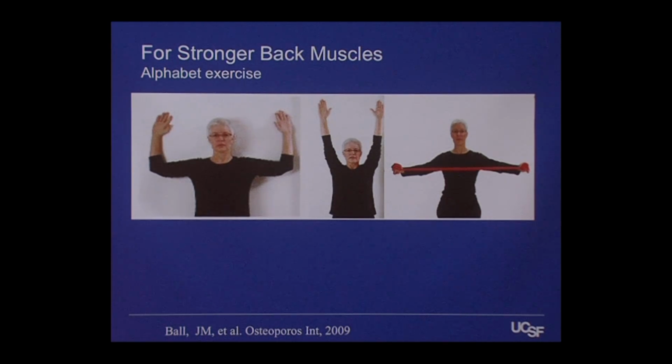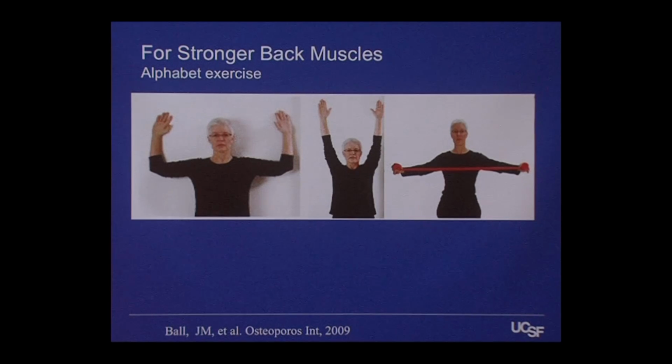This is another example for stronger back muscles. I call these alphabets. If you guys want to do them with me, this is the W. Okay, squeeze your shoulder blades together. Good. Elbows into the back pockets, I call it as well. Okay. The V, take your arms up over your head, the victory. Thumbs up to protect your shoulders. Press the elbows back between your ears as much as you can. Engage your stomach muscles to keep your back in neutral, but stretch your tight shoulders and squeeze the muscles between the shoulder blades. Good. And lastly, I'm not going to have you do this because you're going to smack your neighbor, but the T, where you just bring your arms out, palms up to strengthen the muscles in the back and squeezing the shoulder blades together.